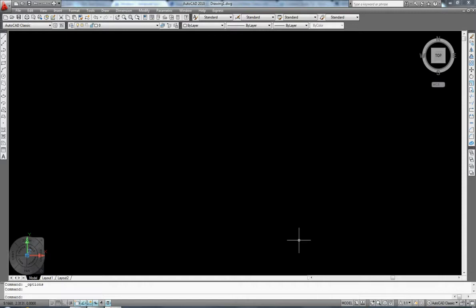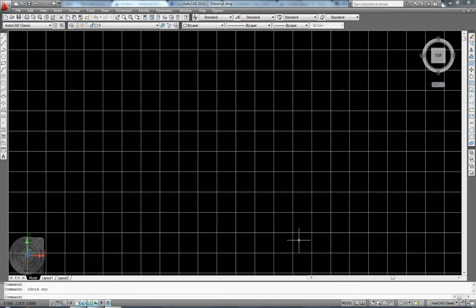The second thing I want to show you today is how you can turn on and off the grid. A lot of people like to work with the grid lines. If you press on your keyboard F7, I'm going to press it right now, F7, now you have your grid lines. Some people like to work with the grid lines just to reference their drawings.